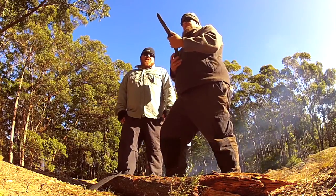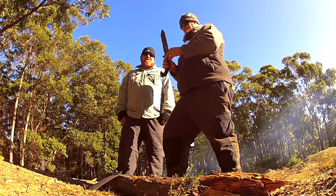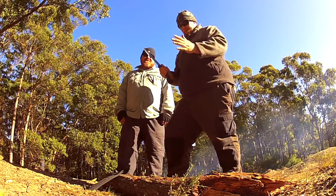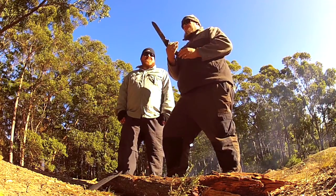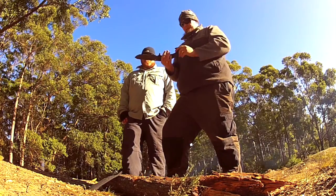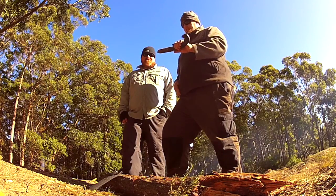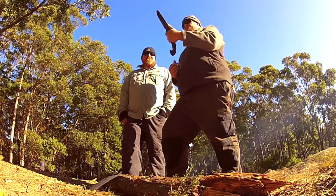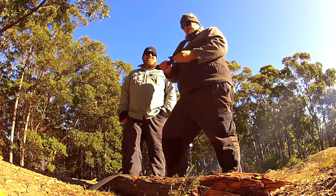Yeah, it is a beast, isn't it? It is unbreakable. We're not shooting them with rifles or anything like that to break them. For your daily use, or in an emergency situation, it would be extremely hard to damage it. It's perfectly designed for what it is designed to do. And the coating's even handling a lot better than I thought it would as well. That's that new coating with Schrade. It is a really, really nice knife.